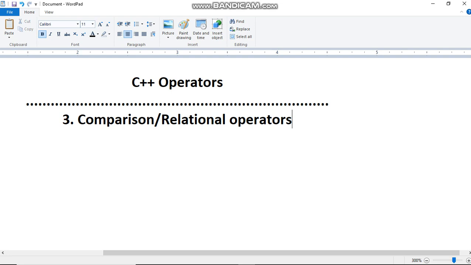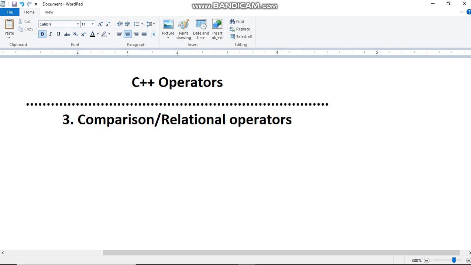Then we can allow you to withdraw. If the amount is too small, then we simply print a message that you have insufficient funds, like that. So we do all that using comparison or relational operators.